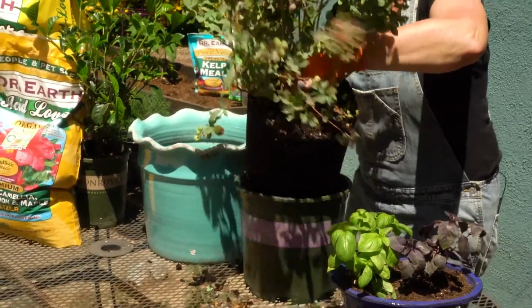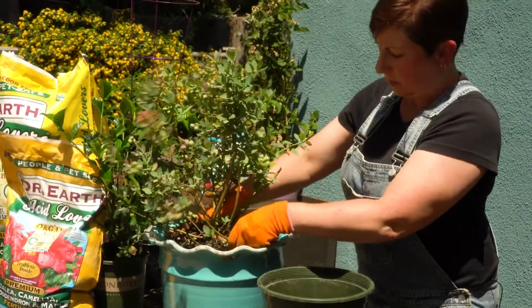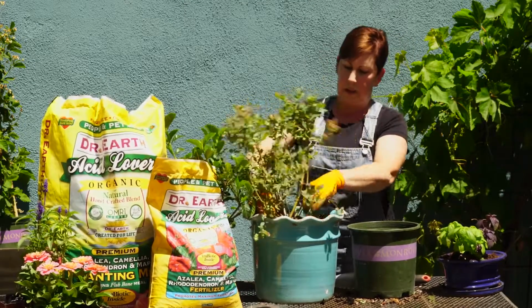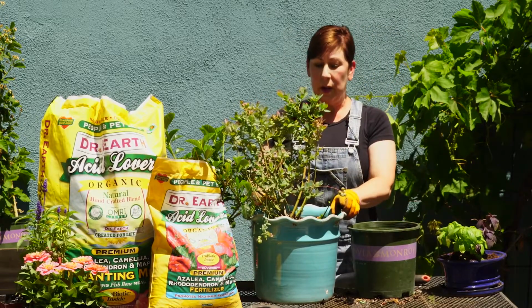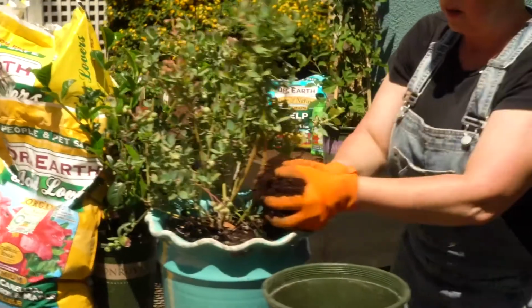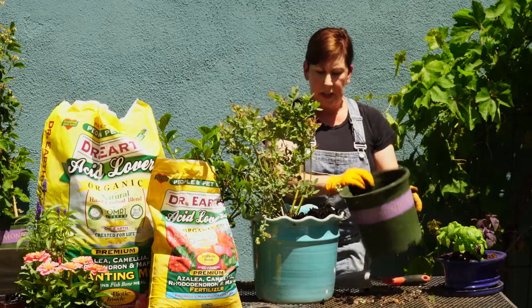And then I do like to loosen a little bit on the bottom in case some of the roots are compacted. Then we're going to move that right into the pot here and get it even so it's not tilted to one side. And then we'll want to backfill that with the planting mix. So I'm going to grab some of that and fill this up here. A little bit of extra soil left in here.